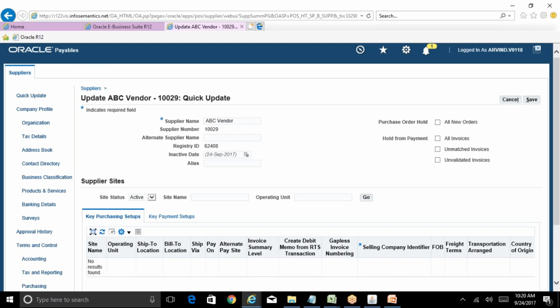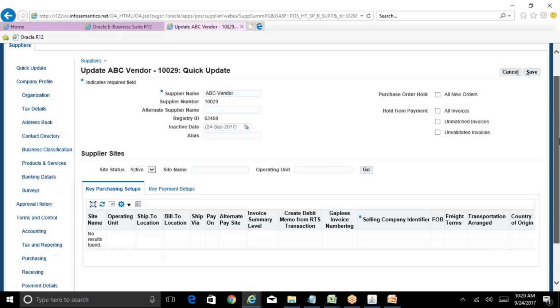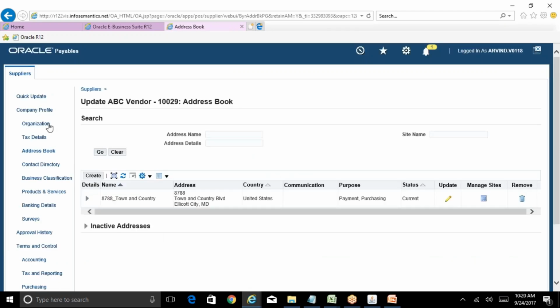Okay, sure. So this is the vendor header, and go to the address book. In the address book, somebody has already created some sites. I remember I had created this particular site in my previous training session. Anyway, now I'll try to create a new address.